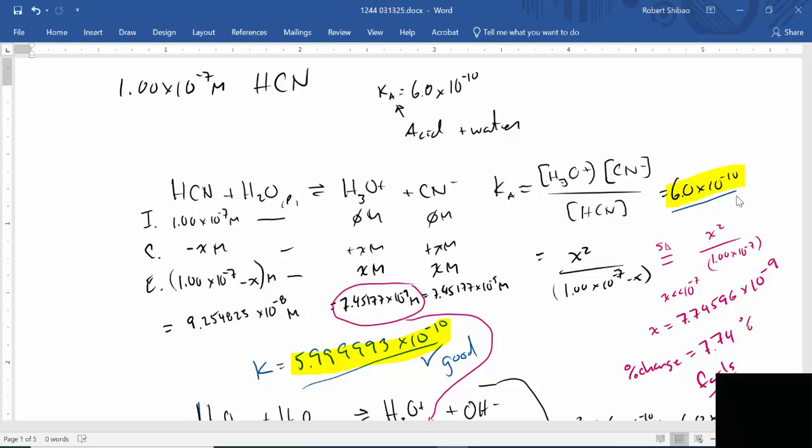That's great if you can keep them separate, but can you keep the HCN separate from the water? No, they're in the same beaker. So can I have one hydronium concentration for the HCN and another hydronium concentration for the water? No, I can't. And so this is Le Chatelier's principle. Le Chatelier's principle says, if I increase the hydronium concentration, which direction will this shift? That's going to shift to the left. All right, so that's not a big deal, because what I'm going to do is put my new hydronium ion concentration here, and then shift it to the left, and then calculate my new equilibrium concentration. Right. Which will be great for step 1.